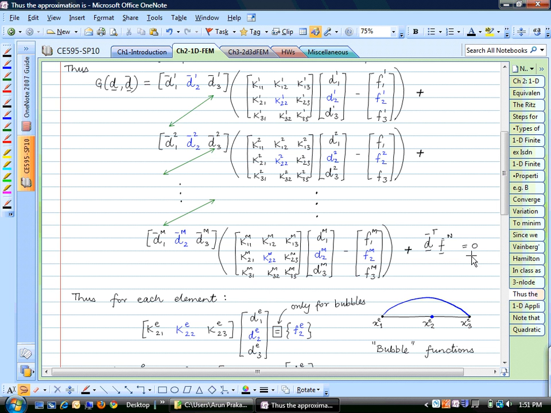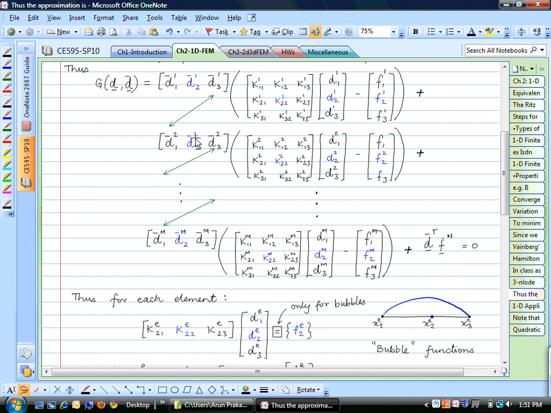But if you look in the book by Reddy, or actually there are quite a few other books also, they do tend to make this error that individually all these equations are set to 0. That's not correct. You have to assemble the equations before you can set them equal to 0. So equilibrium does not hold for individual element equations, but only for this bubble shape function. Because this looks like a bubble, that's why we call these kinds of shape functions bubble shape functions. Okay.